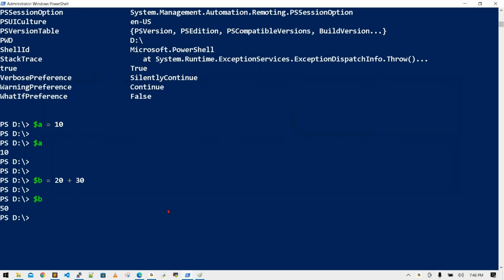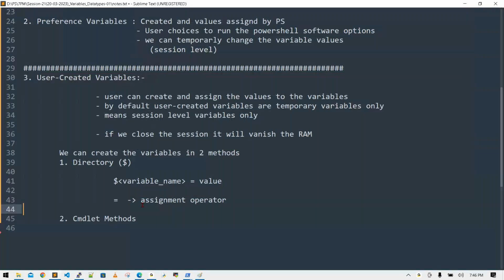Your equal operator is an intelligent one. First it will evaluate, meaning it will calculate, then that result will be stored here. The assignment operator evaluates the expression. If it is a single value, it is stored directly. Otherwise, it will evaluate, then the value will be stored inside this variable.